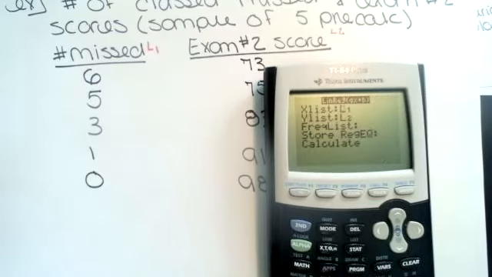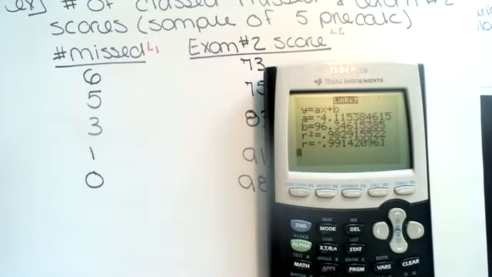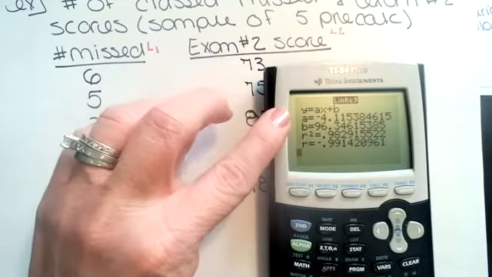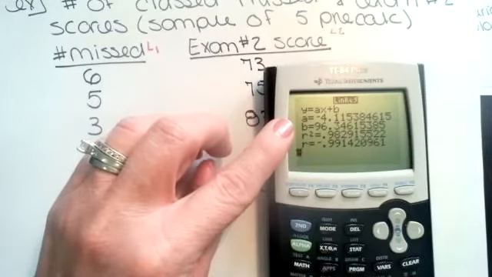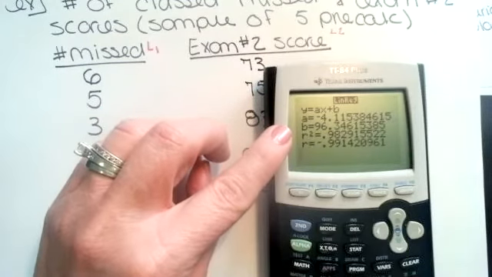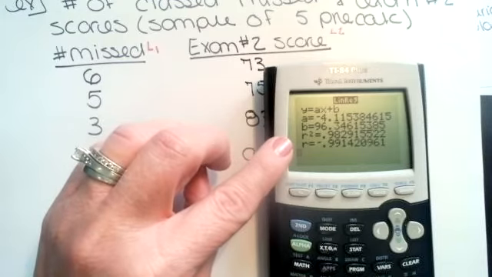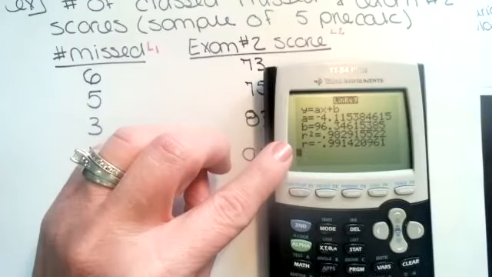So it wants to know, what is my X? Where's my X variable listed? Well, we said it's in list 1, which it defaulted to, so that's great. List 2 holds my Y variable, so that's terrific. And then I could go right down to calculate and just hit enter. So I'm going to get all this information out, and look, it tells me the equation of the line, y equals ax plus b. It tells me my a is negative 4.12, b is 96.35, my r squared is 0.98, and r is negative 0.99.